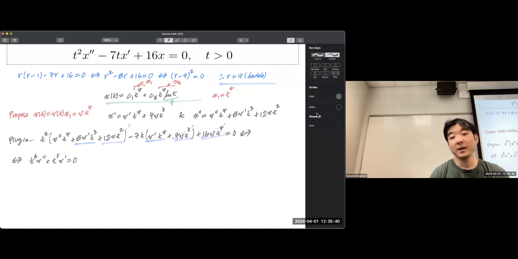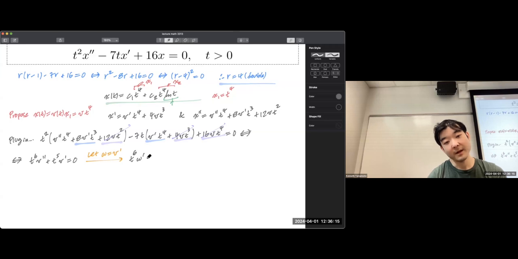But let's solve this using, this is where the name reduction of order comes from. There's a v double prime and a v prime. What we're going to do is let w be v prime. If you let w be v prime, that means the equation can be rewritten in terms of w, if we're replacing v prime with w. If w is v prime, then what is v double prime?